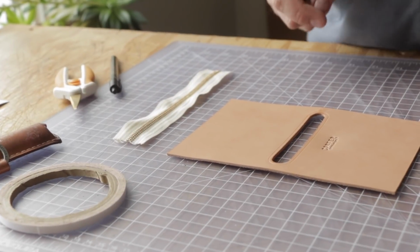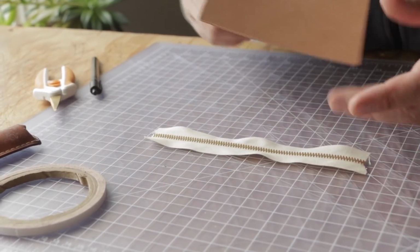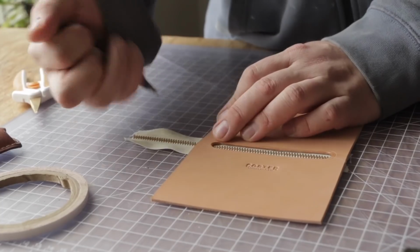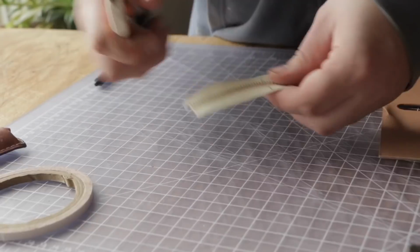So the first thing we need to do is install our zipper. So I just have some number 6 Riri zipper tape here. You can use any zipper you like. And what I'm going to do is size this to kind of the ends. And then we'll clip some teeth off and we'll trim it down a little bit. But I like to leave myself a little bit extra.